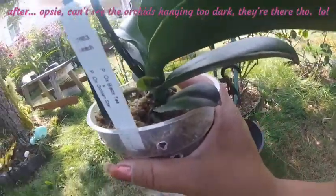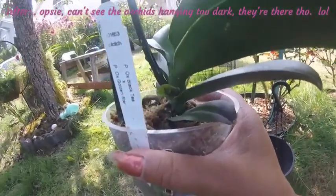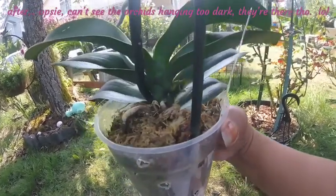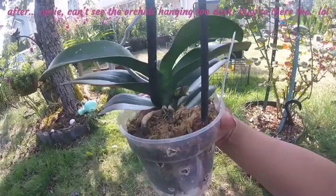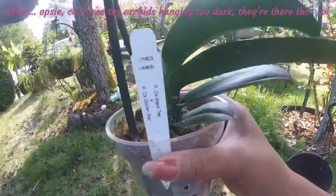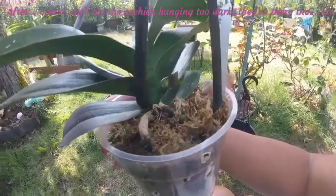It's got those leaves growing, and I'm really confused because I don't use anything on my orchids to make them grow keikis. I've actually been thinking about buying a keiki paste, but I guess I don't need it anymore, because I don't know what I'm doing. But some of my orchids are growing keikis, and I don't put anything in there. I do not do anything other than water them, and they're growing en masse. I water them as needed only. I have to wait until they're really crunchy before I water them.